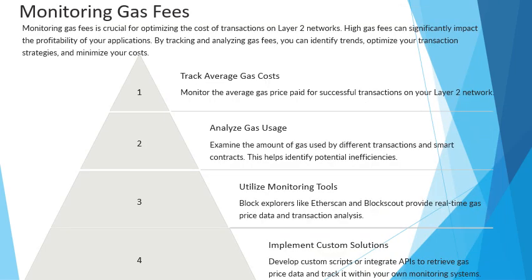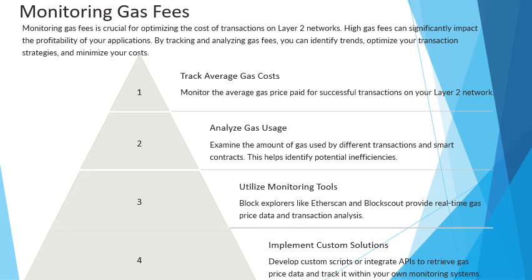Now we shall monitor gas fees. High gas fees can significantly impact the profitability of our application. So by tracking and analyzing gas fees, we can identify trends, optimize our transaction strategies, and minimize our costs. First, we shall track average gas costs. We shall monitor the average gas price paid for successful transactions on our layer 2 network.